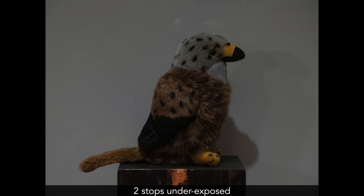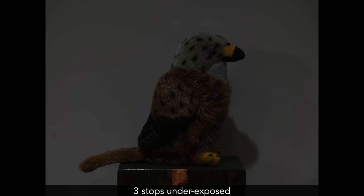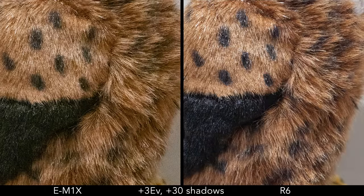The first example is a shot I purposely underexposed to see how much information I can recover in the shadows. Up to 2 stops of recovery, the M1X defends itself well. It produces a bit more noise in the darker areas, but the difference becomes more apparent when you deal with a 3 stops recovery.